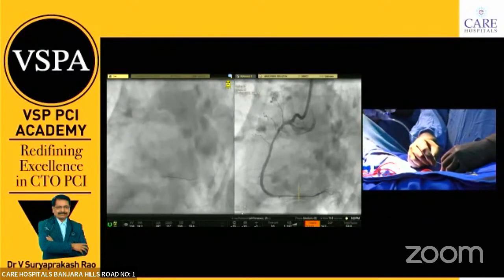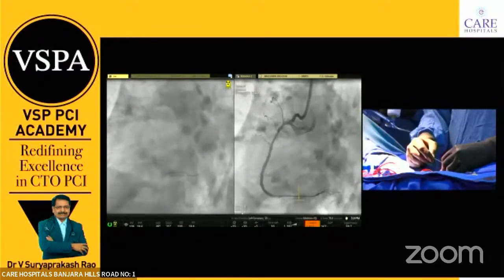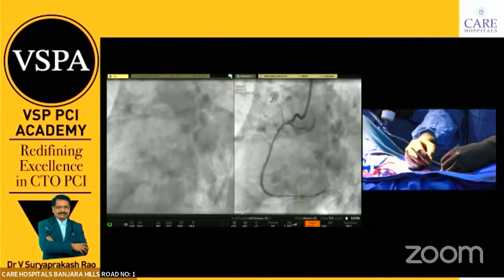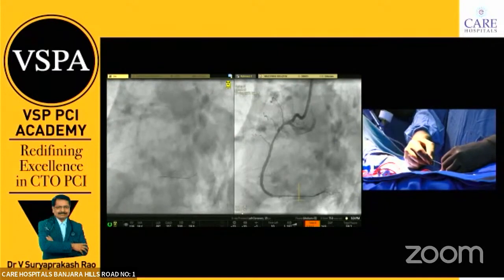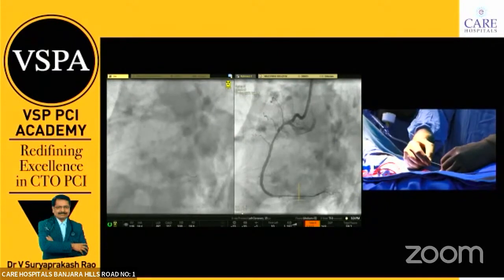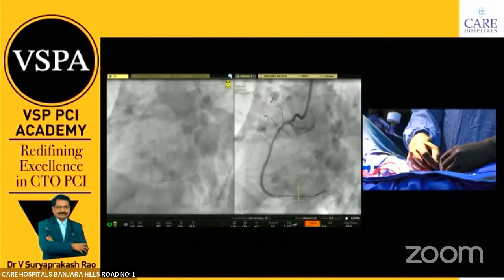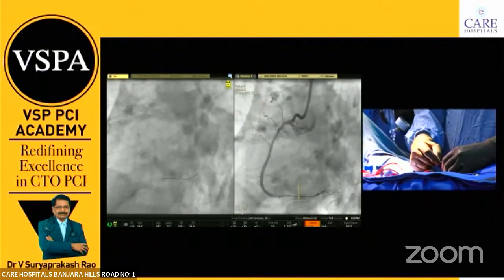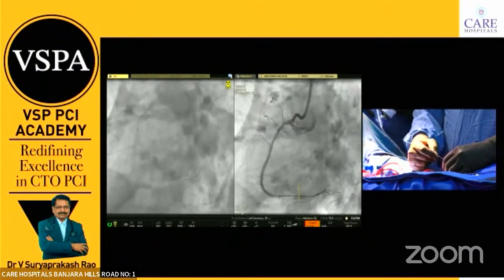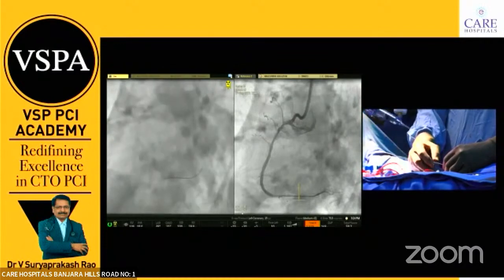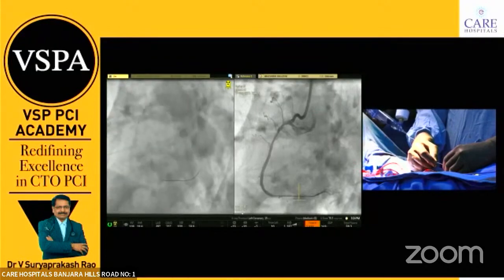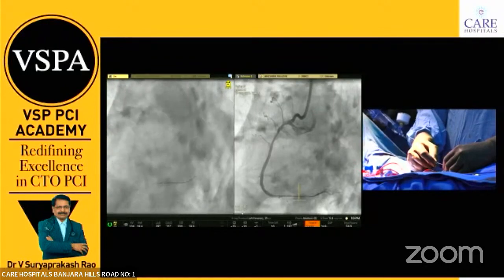But how do you think Wolverine balloon compares to this angiosculpt balloon? What are you taking? Angiosculpt low profile, agreed. But I don't know how much it will open that calcium. People use up to 18 atmospheres. What is the typical pressure, Dr. Srinivas, when you go? But I've seen more dissections with Wolverine. I used it in the case this morning also. I took a long stent after using the Wolverine after opening the CTO. I thought of doing spot stenting, but I have to use a long stent.